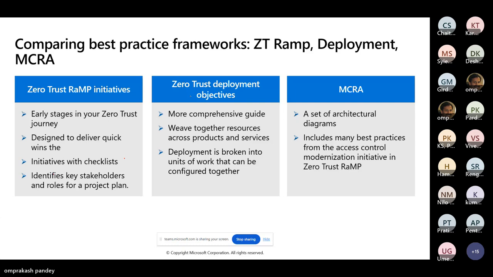From a zero trust deployment, the key objective, like I said, is to verify everybody. And this is not just about any single resource. It should be across products and services. If certain resources are being given anonymous access, there's no problem with it. It's a good thing to do. There will be certain websites or certain resources where you want to apply that. But that should not be a missed-out entity. That should be a known decision.